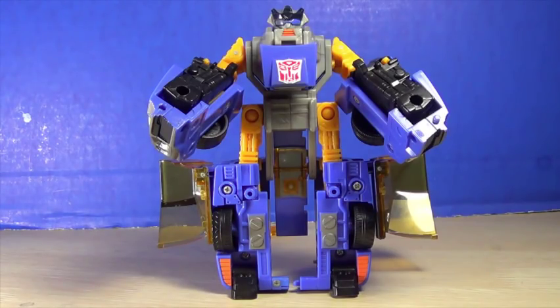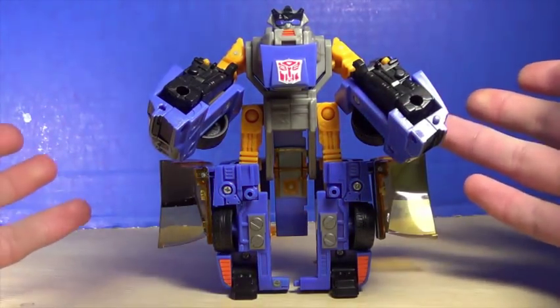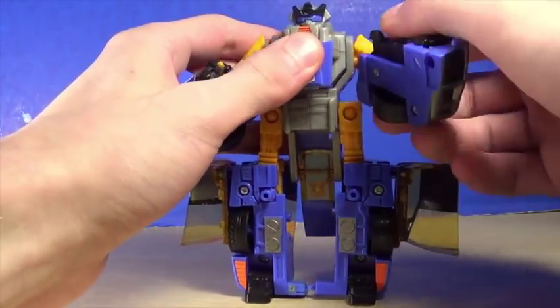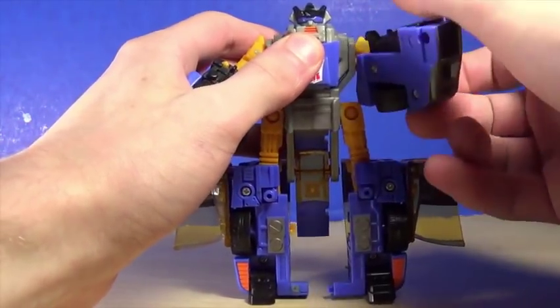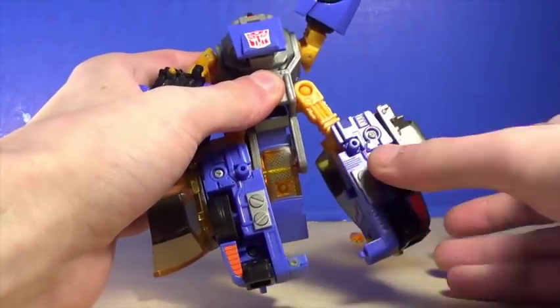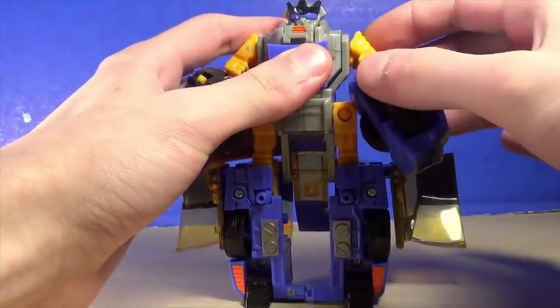He's just really, really bad. First up, you don't get a lot of articulation, and some of the joints that you get seem to clash into certain parts. What I mean by that is the arms seem to clash into the legs, and then you have this little ball joint right here that doesn't move up too far. And then the legs have forward and back, and that's all the articulation, no knee, so there's not much you can do with that.